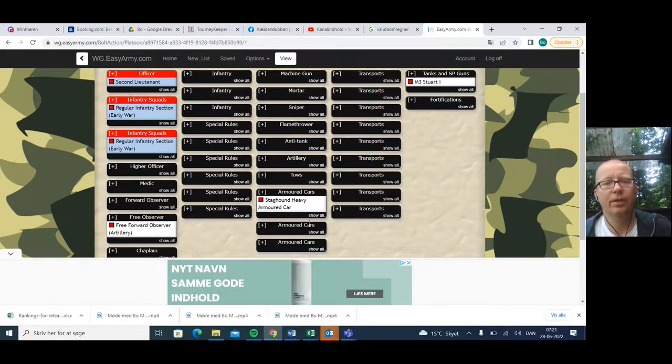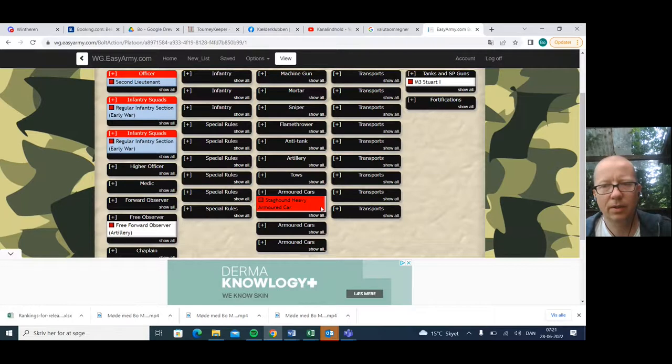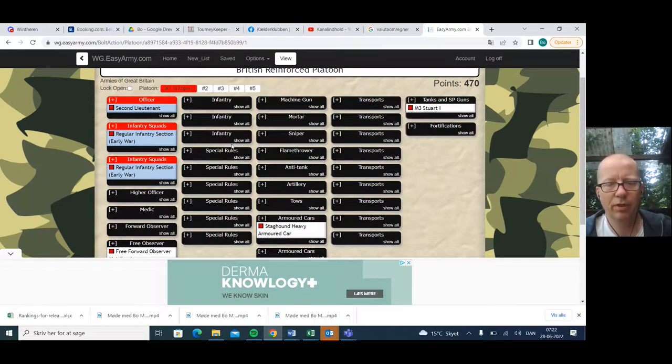So right now we have two tanks — the Stuart and the Staghound — and both of them are really good. The Staghound especially, because you can split fire with it as well. With these two tanks you can shoot at four units, splitting machine gun fire or concentrating fire to give some units a lot of pins. You could also buy a Long Range Desert Group truck or jeep for thematic play with SAS infantry, but that's not what I want to do right now — I want infantry and tanks for a main-line push.